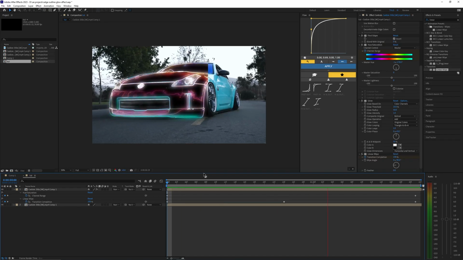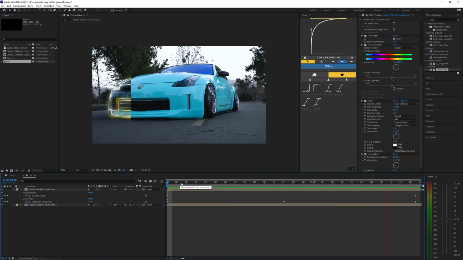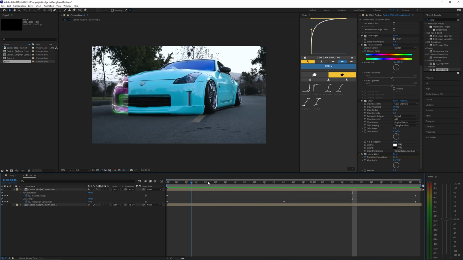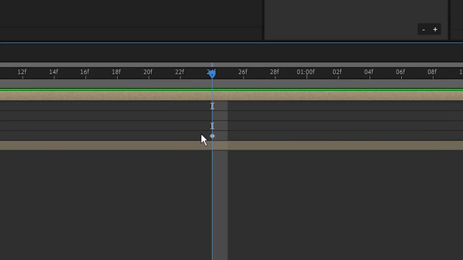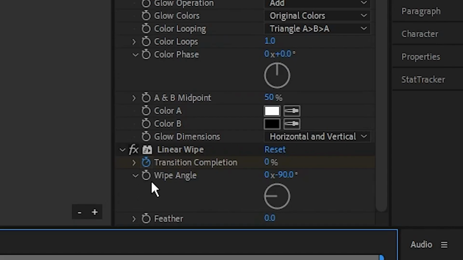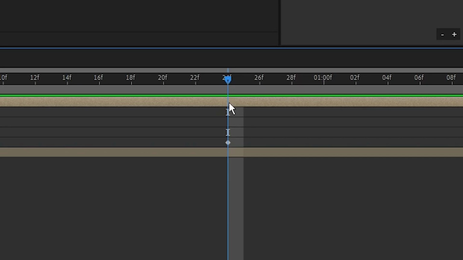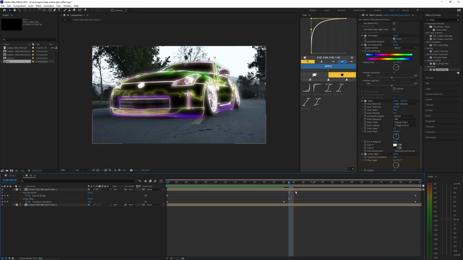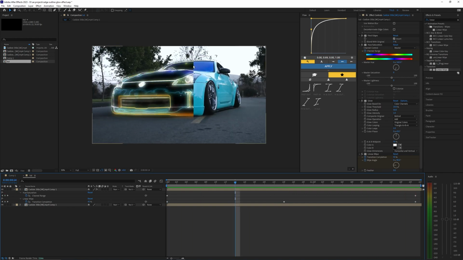Now you can see it animates on and then like animates backwards, so it looks cool, but I wanted to animate outward the same direction that I was animating in. So to fix that, let's just go to the middle keyframe here and then set a keyframe for the wipe angle, and then just go one frame over and then make the wipe angle 90 degrees or opposite of what you had the first one as. So if it was like 180, then you'd make it -180. So now you can see that that is fixed, but I don't really like this edge on here.